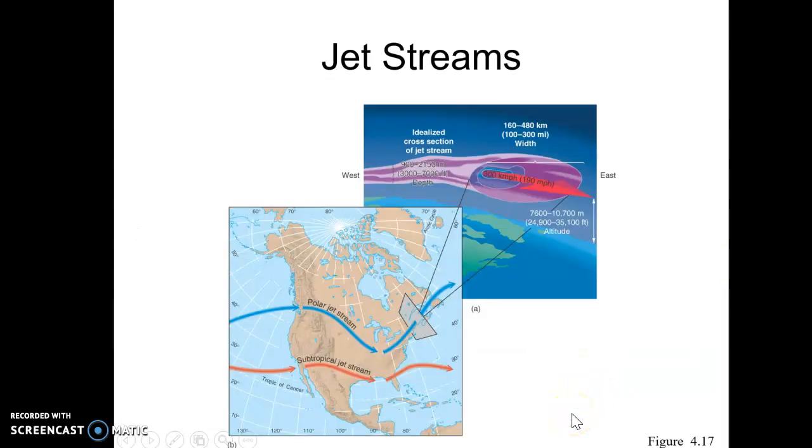So jet streams, there's a couple parts to them typically, and that little animation you just looked at talked about that. So there's a polar one and a subtropical one, and the velocity of the winds can be pretty high up in these areas, say upwards of 25 to 35,000 feet, where they're kind of concentrated.